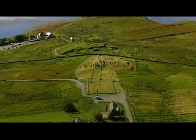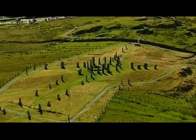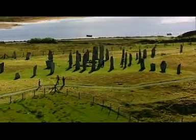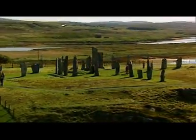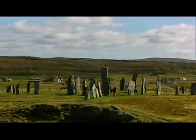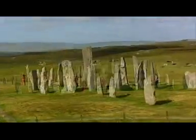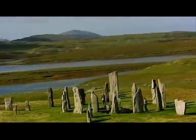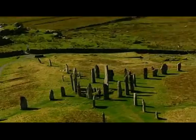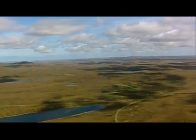On the eastern slopes of Loch Roig, one of the greatest prehistoric stone circles in the British Isles, the standing stones of Callanish. They are 4,000 years old. Unlike Stonehenge, which relates to the sun, the Callanish stones appear to relate to the astronomical observations of the moon. The area surrounding Callanish is rich in terms of prehistoric remains, most of those between 3,000 and 4,000 years old. It's little wonder that archaeologists visit the island in droves.